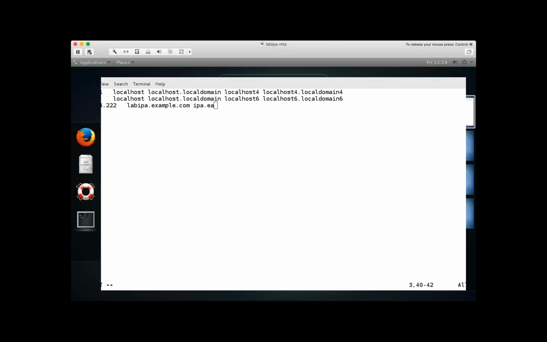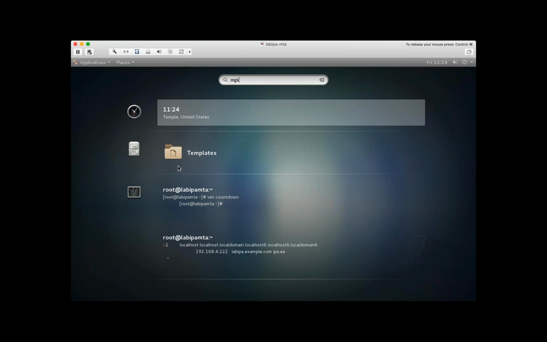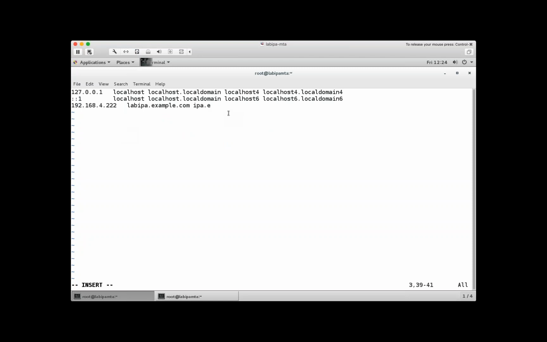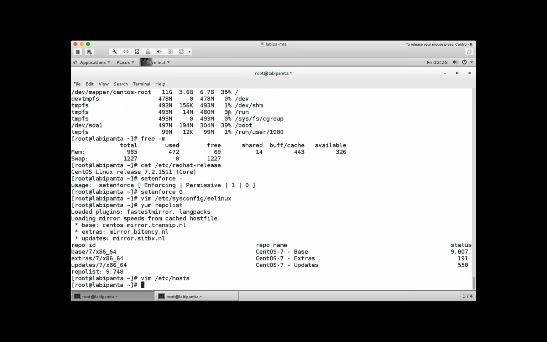And just to make sure that you are, oops, what's happening here? I'm working in a graphical interface. Just to make sure that you are compatible with all the exercises, it's a good idea to also use ipa.example.com. I'm not going to do that here, just a small recommendation. And if you don't like typing, use labipa, and that will do it. During the installation, it will check for the name of your server, and it needs to be able to resolve the server name. And well, you need to modify /etc/hosts to do that.